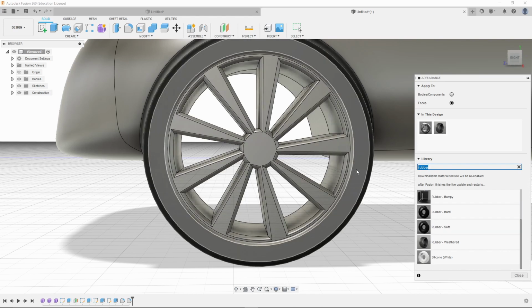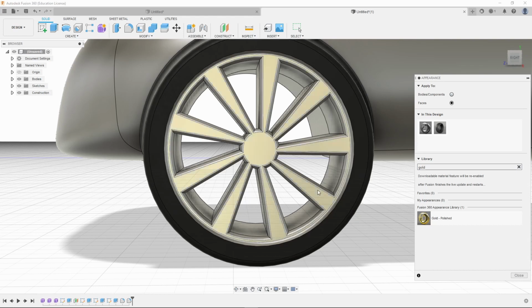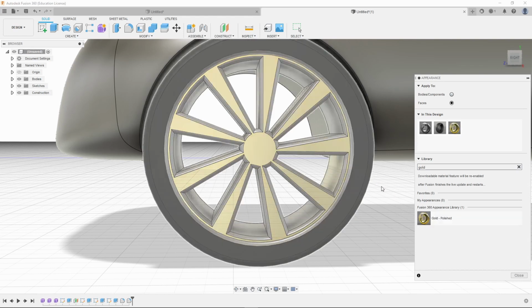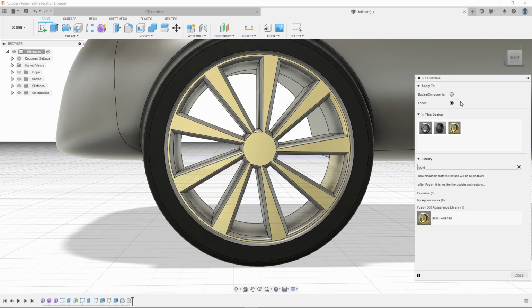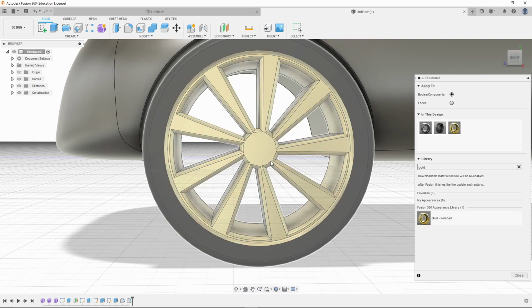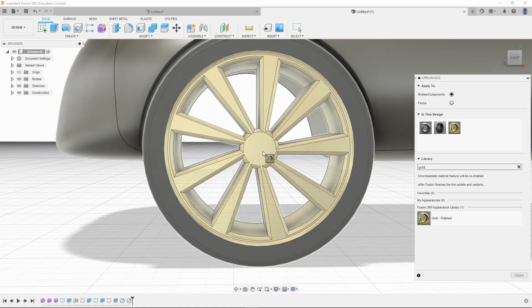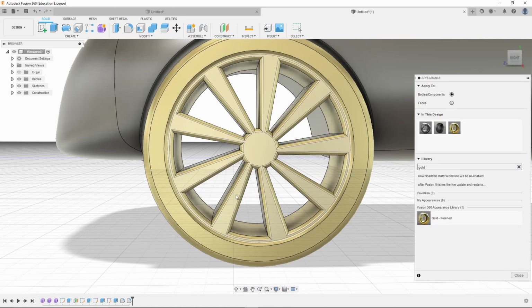Let's go for something really cringy. Gold. So polished gold. If I want gold alloys, so that I don't go over the tyre, I would have to do every little tiny bit, bit by bit. Because if I went to body / components and chucked it on the whole thing, no, actually, as long as I click keep, it's okay. What I was saying was, if I drag this onto here, normally you just go remove and it plasters it onto the whole thing.